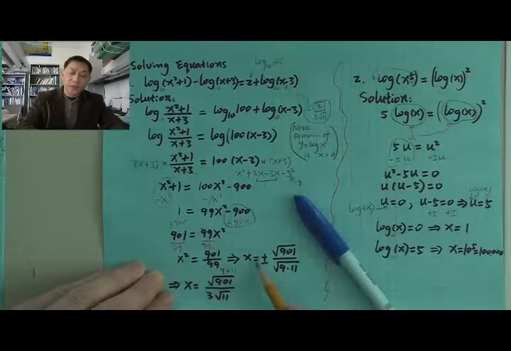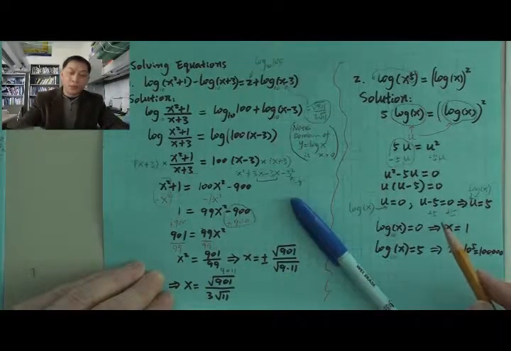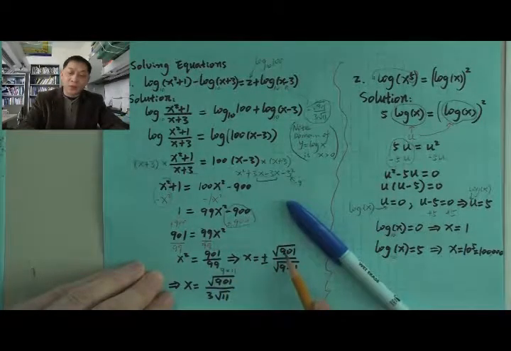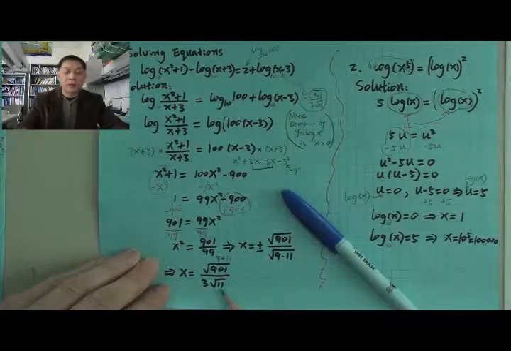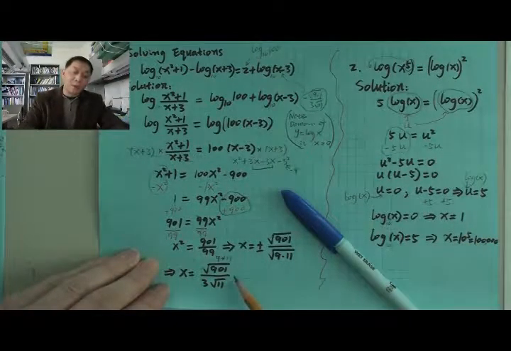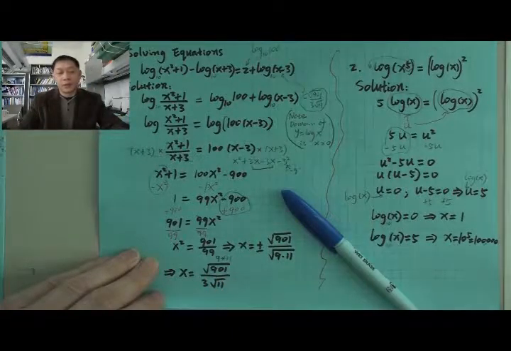Take the square root, and you have positive and negative. For the numerator, the square root is radical 901. For the denominator, take the square root of 99, which is 9 times 11. And 9 we know is 3 squared. So radical 9 is 3, and radical 11 you keep. This is the answer. If you want to rationalize this one, that is fine, but up to this level, we can simply keep it.